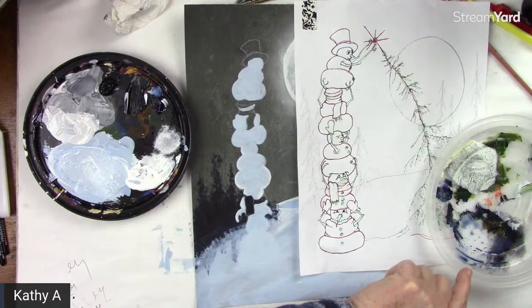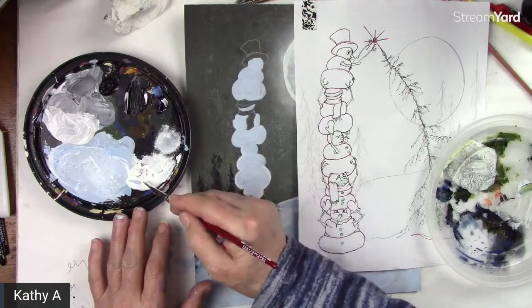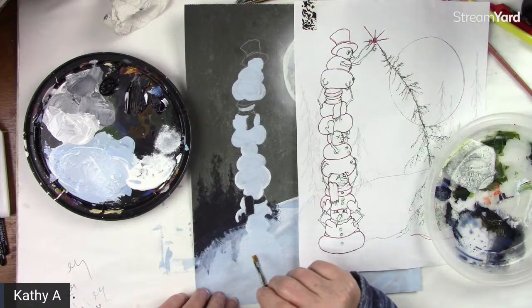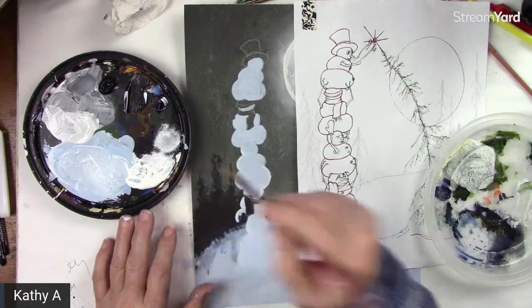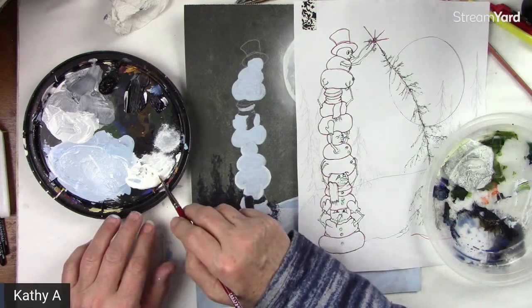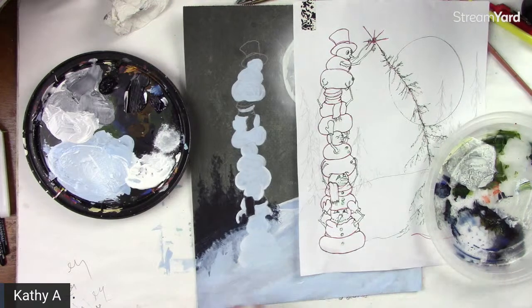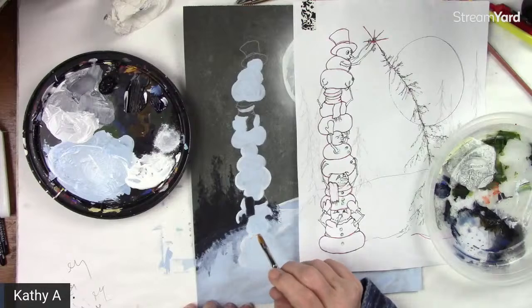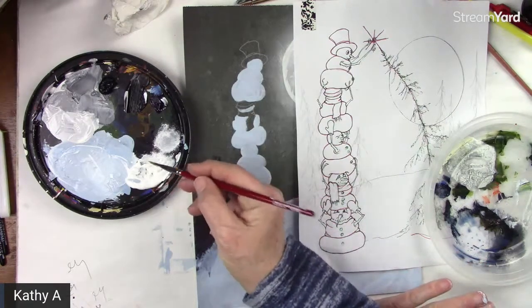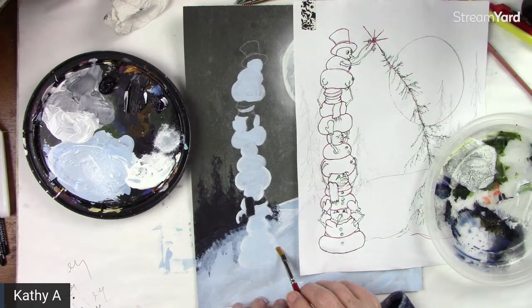A little more water on the tip of my brush. Just on the very edge. I need a little bit more, just to bring that color out. It's kind of hiding in the bottom here, just because the snowman's very similar in color. So just bring that white out a little bit more on this one, just so that he shows up a little bit. I have lots of rolls.